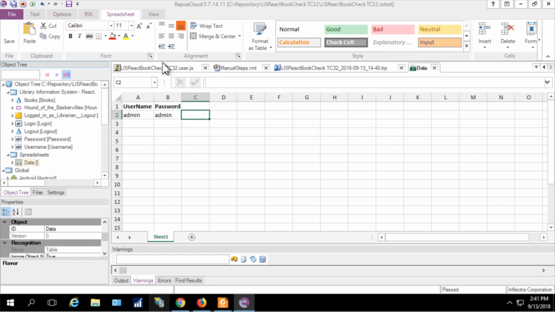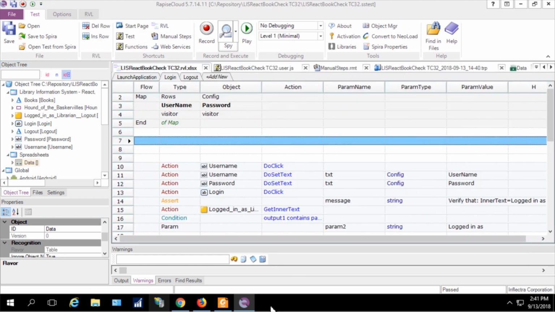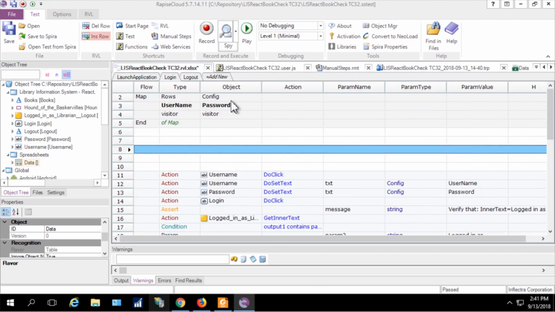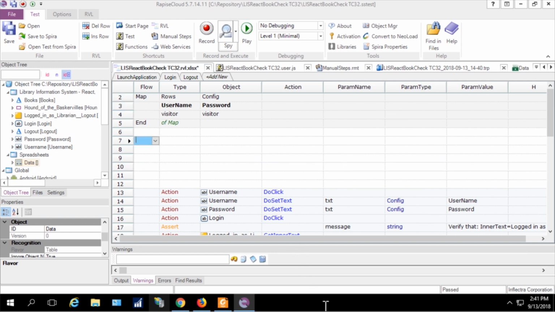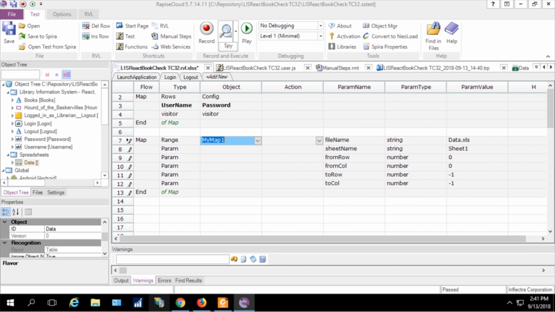And now in RVL, I need to map this spreadsheet. So I specify another type of map here, which is range. Actually, if you don't remember what to type, you can always use the drop downs here to see what choices you have. So here we have a range which maps to an external Excel spreadsheet.